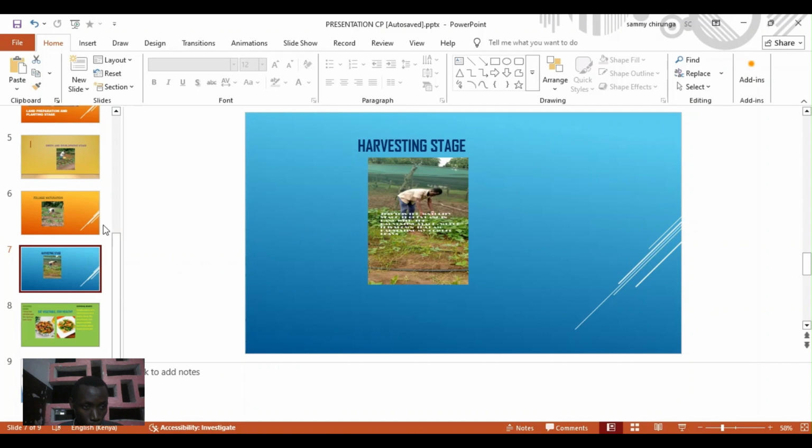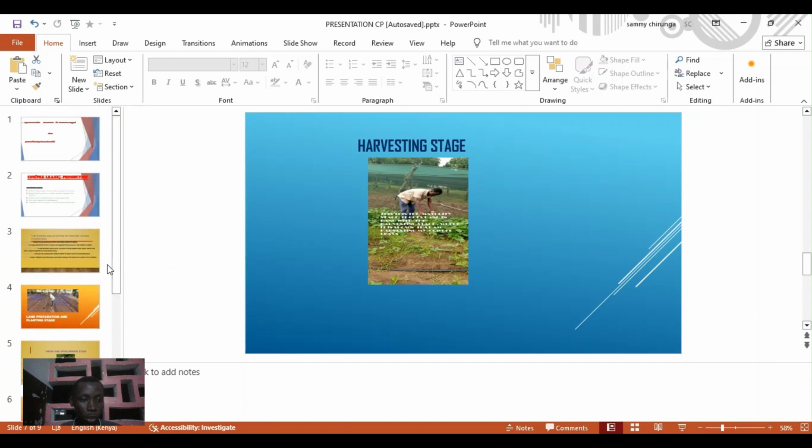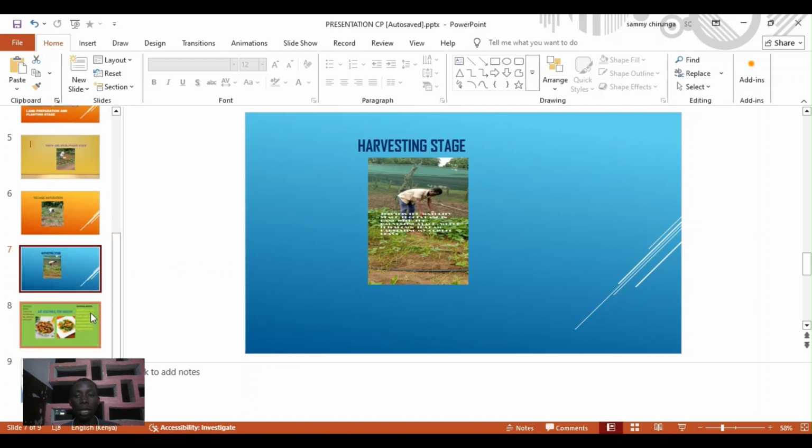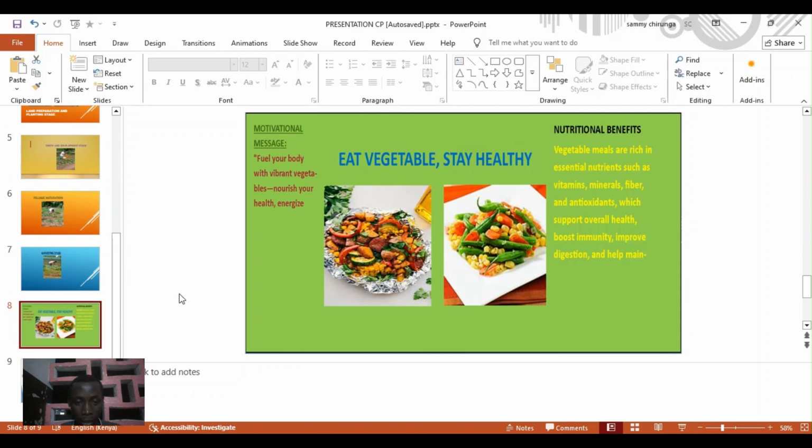To stress on my lesson today, I've created a poster carrying a message. The poster of my tutorial is all about: eat vegetables and stay healthy. Then we have the motivational message on it: fuel your body with vibrant vegetables, nourish your healthy energy.